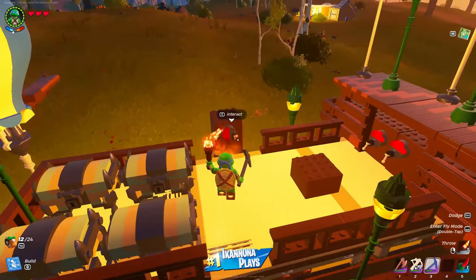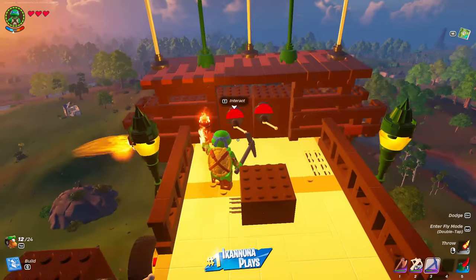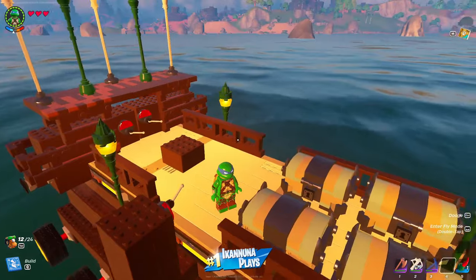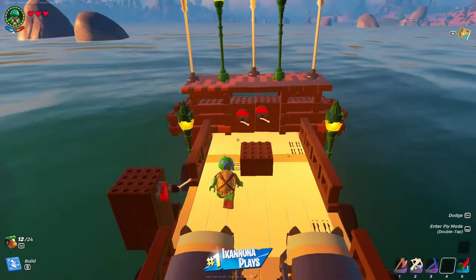So you want to build a Lego airship that can go up, down, turn left and right easily, and floats in the water? Stick around and I'll show you how to build a ship titled the Mudskipper — an airship that flies up and down, turns left and right, all with only switches and thrusters.